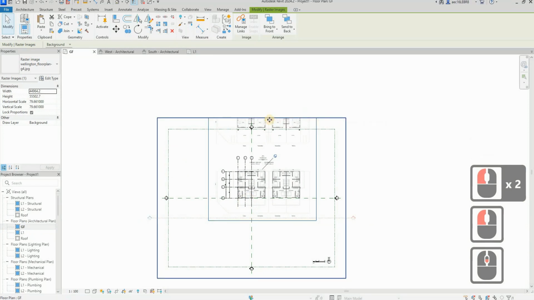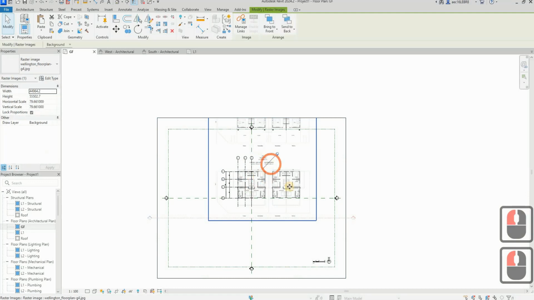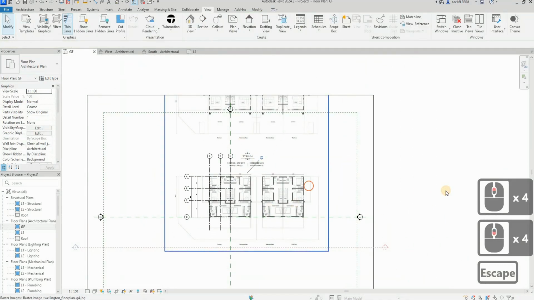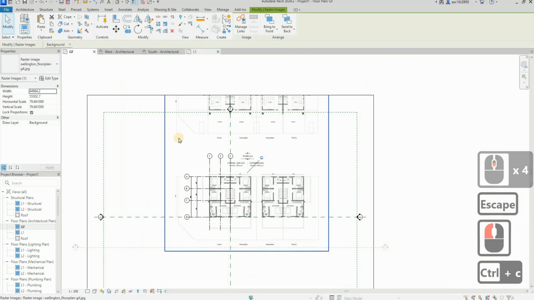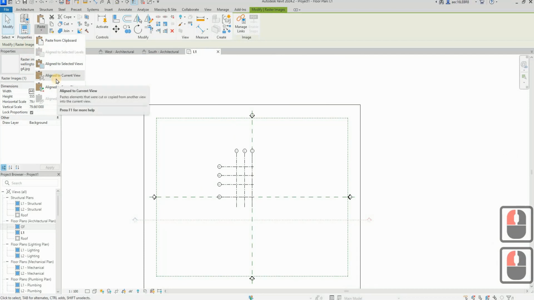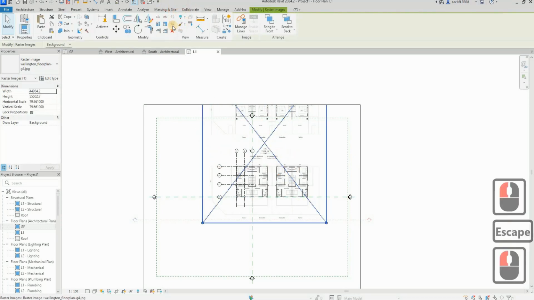Then, of course, if you realize we did something wrong, which is this one should be at level 1, then that one should be at ground floor, okay? So we go to, never mind, we Control C, copy, then we paste on level 1 at the first place. Align to current view. So now we have two layout plans here. Of course, for this, we're going to remain it as level 1.